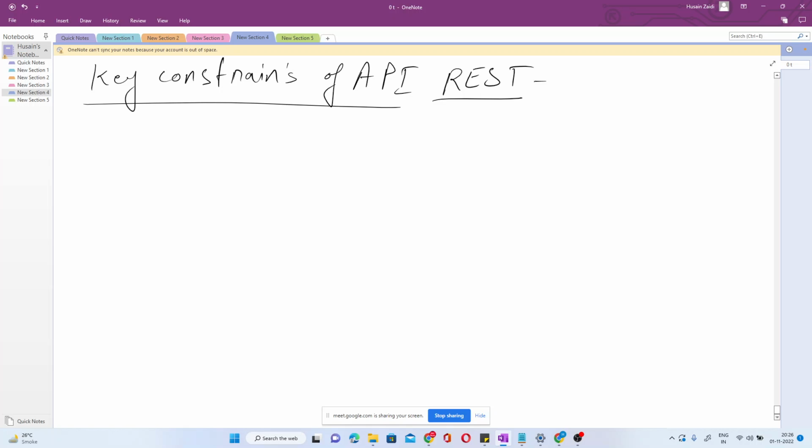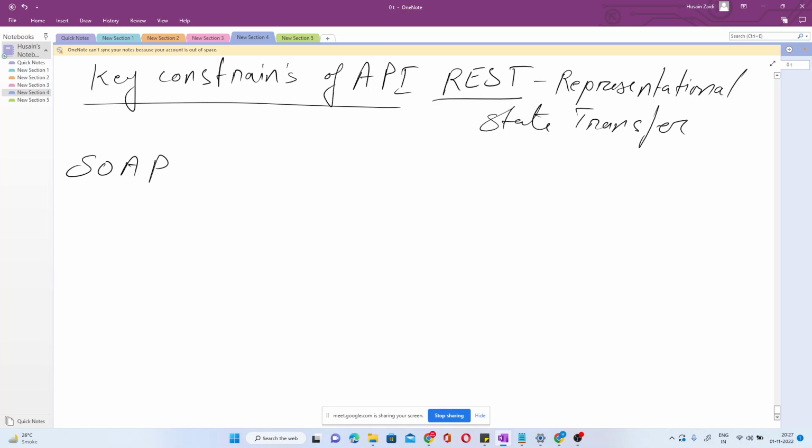There is another thing which we call SOAP UI.